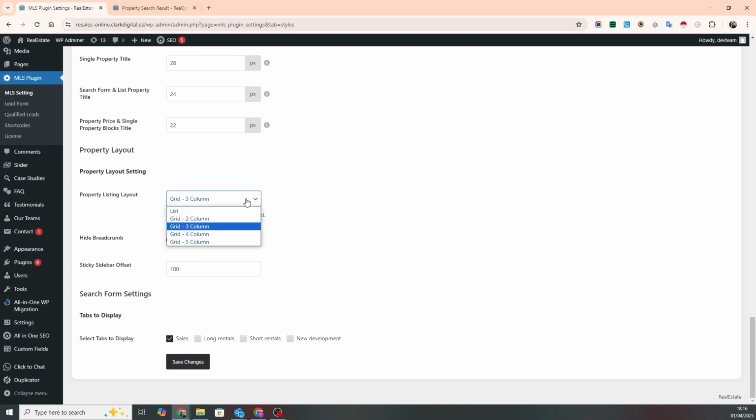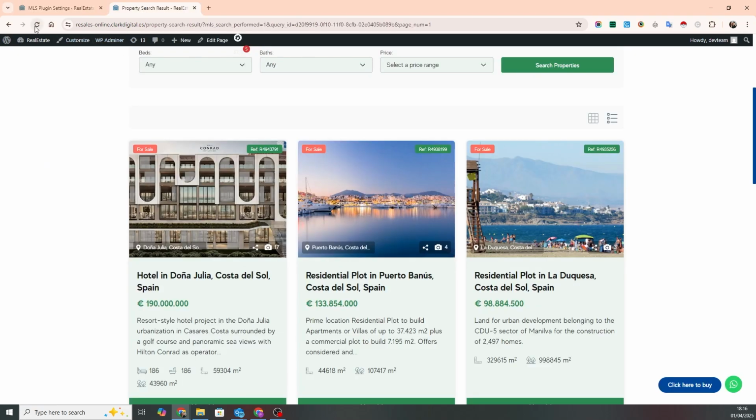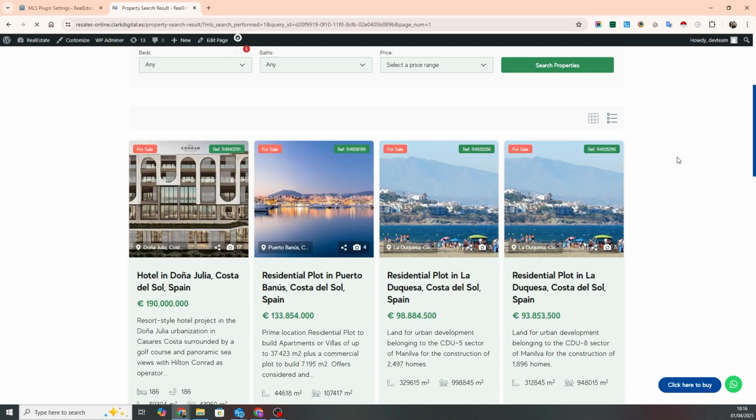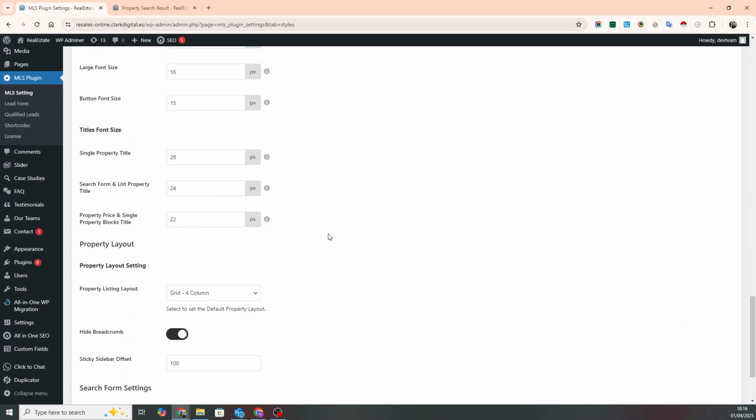So really, personal preference. 3 is the limit for me, but if you are wanting to display a greater number of properties at any one time, then that's what you can go to. 5 again gets even smaller, but I'll show you 5.